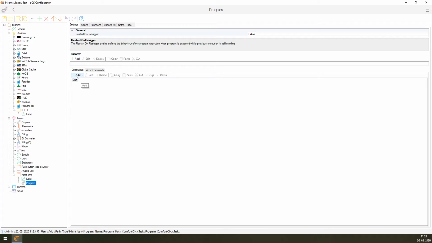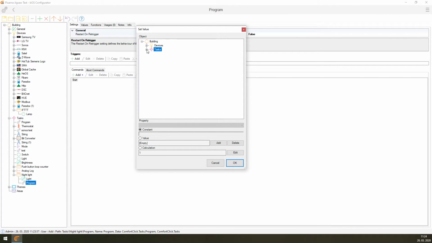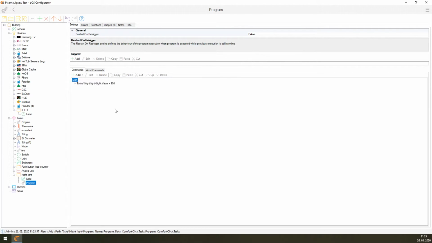In this program task, we would say, okay, set the night light. At first we want to set it at 100%, right?